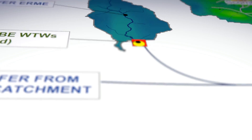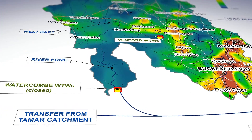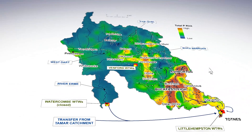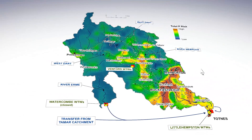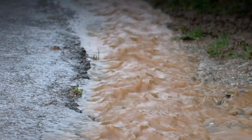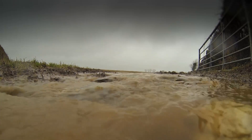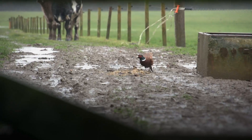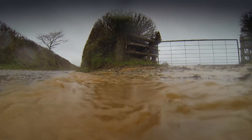By working with environmental scientists and using the latest data analysis techniques, the West Country Rivers Trust can identify where the polluted water in our rivers could be coming from higher up in the catchment. Having located these risky areas, we can then go and look for the sources of pollution and fix them by helping the farmer to improve his management of the land or by blocking the pathways along which polluted water is travelling.